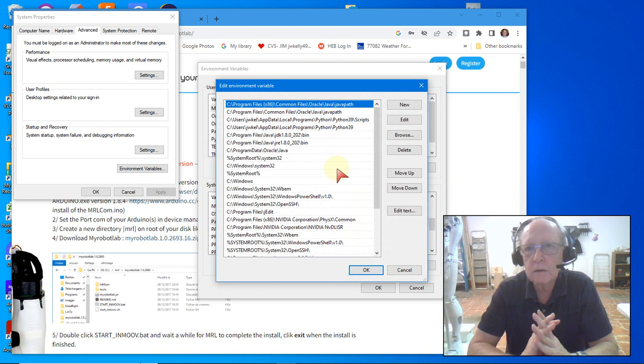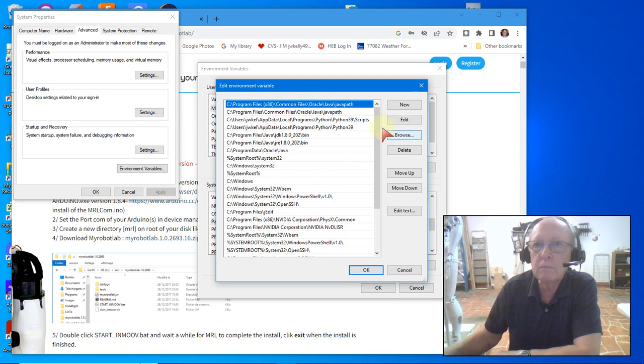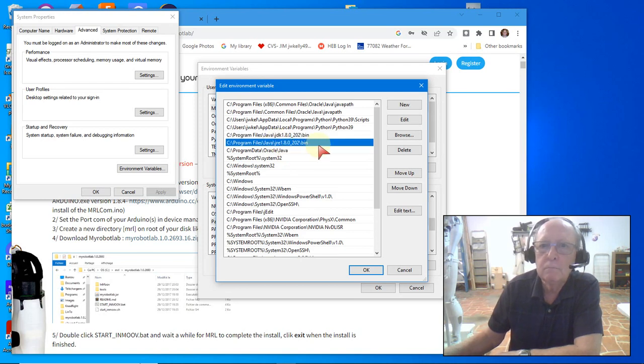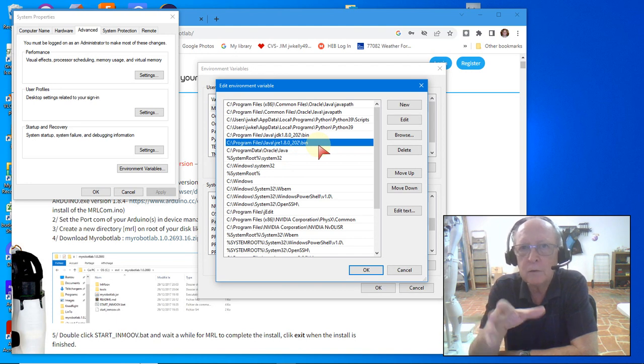If you've never installed Java, well, I shouldn't say never because you just installed Java, right? Java should have come up and installed Java Development Kit, Java Runtime. If you've just installed 1.8, yours is going to look just like mine. It's going to point to the Java 1.8 bin folder, bin for binary files.